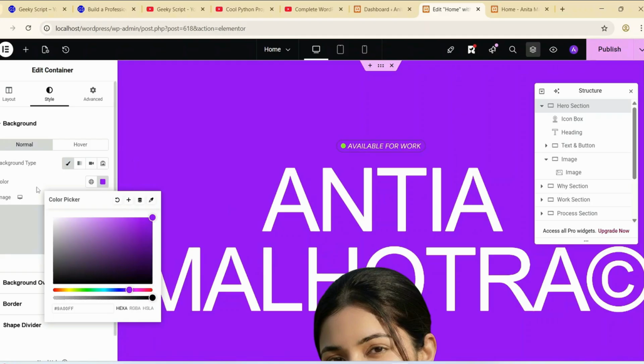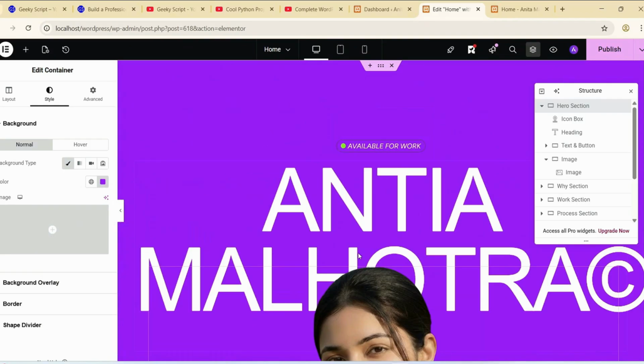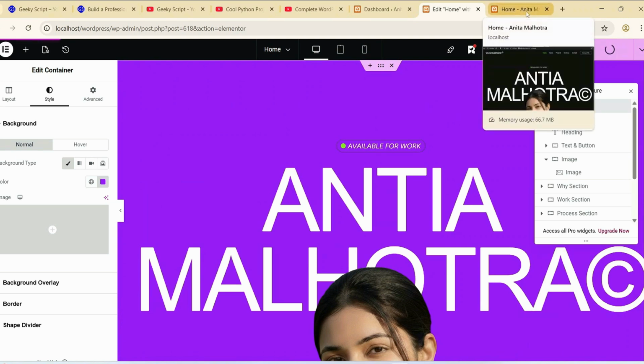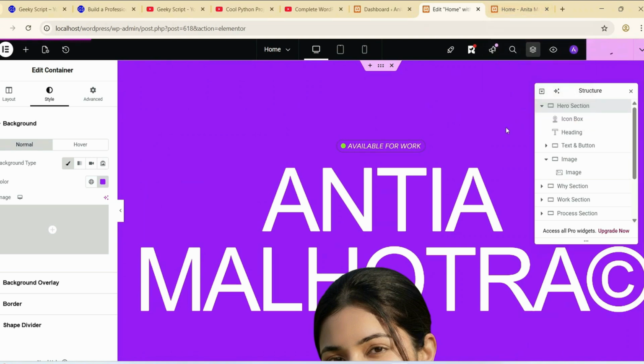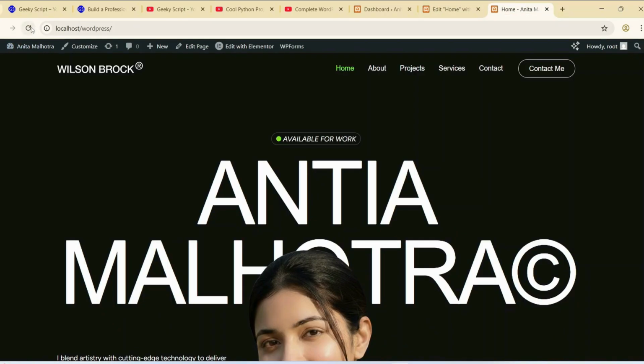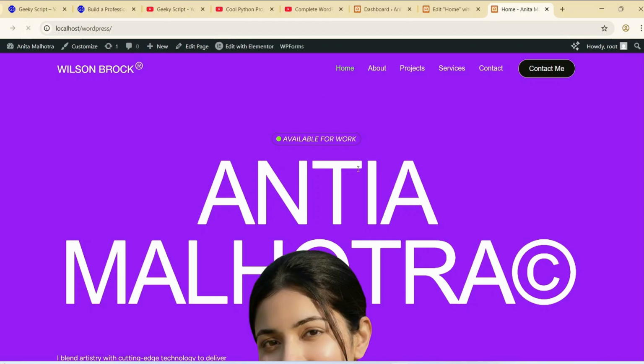So this looks fine for me. Initially I thought to make it black, but this is fine. I'll just simply publish it. And if I just simply refresh it, this is how it looks right now.